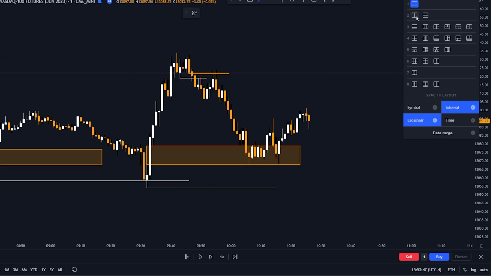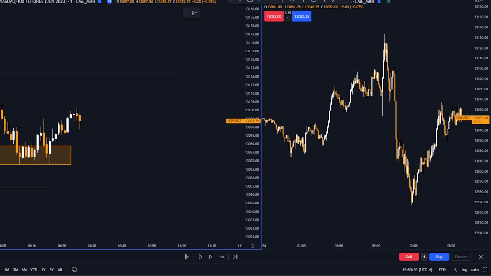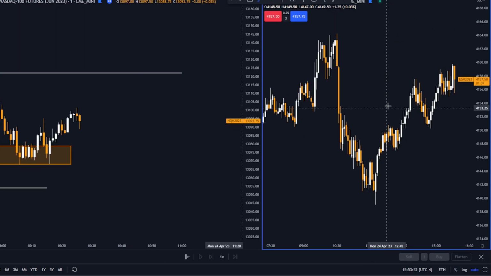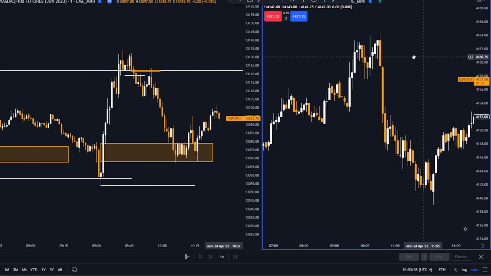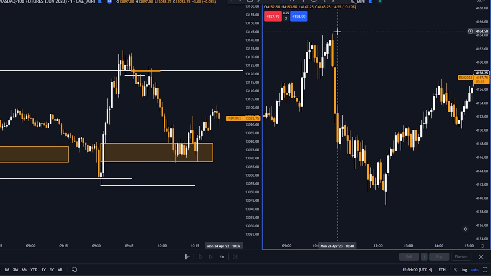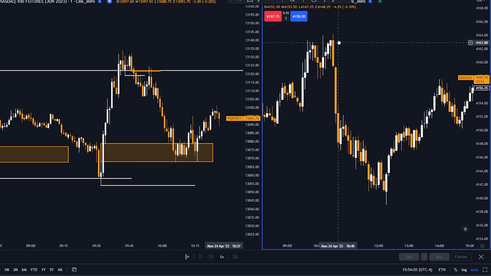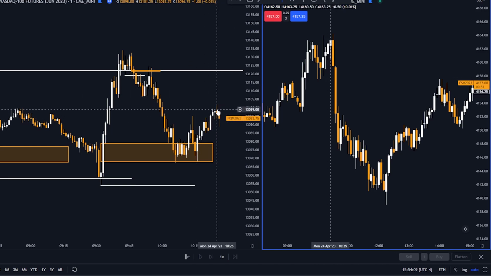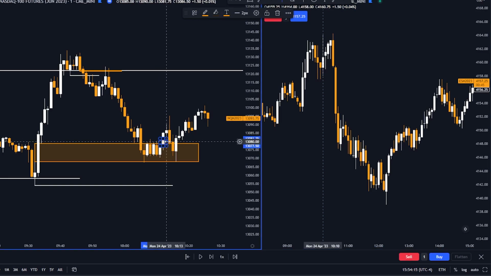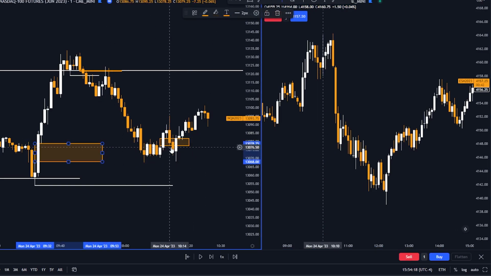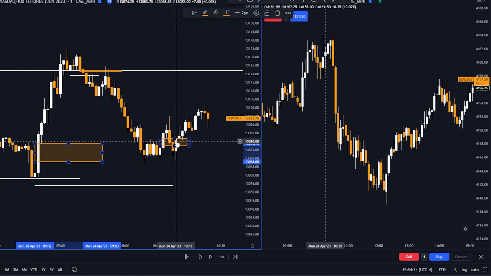So what did I do? I looked at ES. I looked for divergence. And what did I see? ES made a new high, while NQ was just sitting right here. I entered my first short right here when it failed. I was hoping for the price to come back into the fair value gap and then down below, but that did not happen.